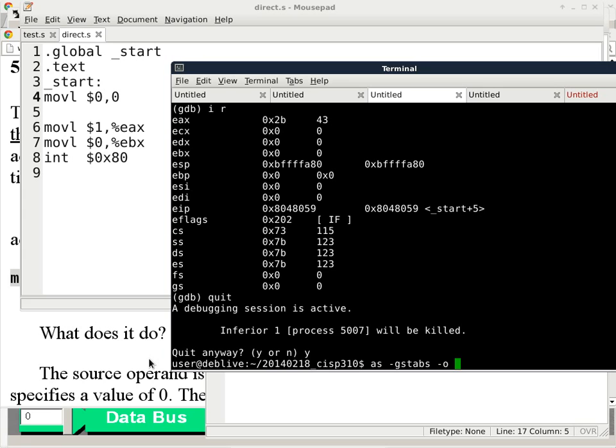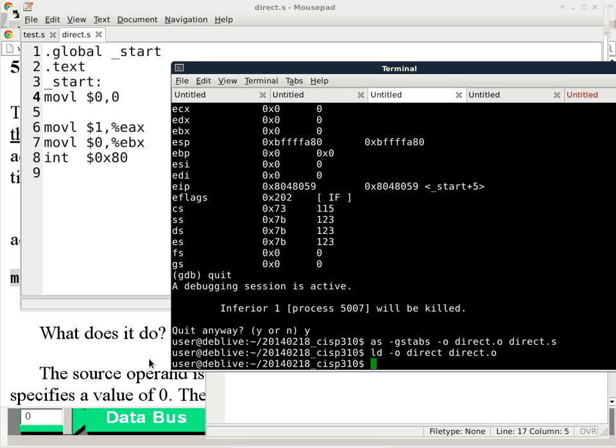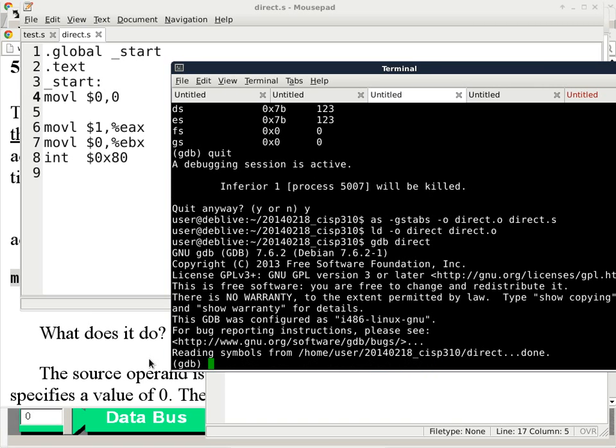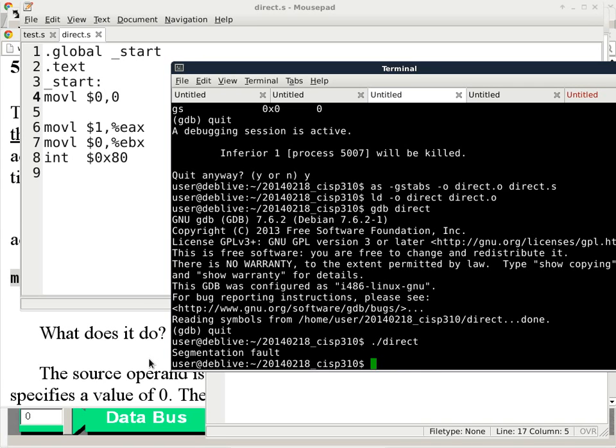But when you get into GDB, it would not know which source file to look up, and it would not know which address in your program corresponds to which line in the source code. -o means specify the output file with the following name, so we'll just call this direct.o. direct.s is the name of the source file. For the linker, same thing: -o specifies the name of the output file, and then we give it one single input file, the object file. Once again, it doesn't make sense to run the program directly. We'll have to go through GDB to see its results. Actually, no, let's go ahead and do it first without using GDB. Segmentation fault, as expected.